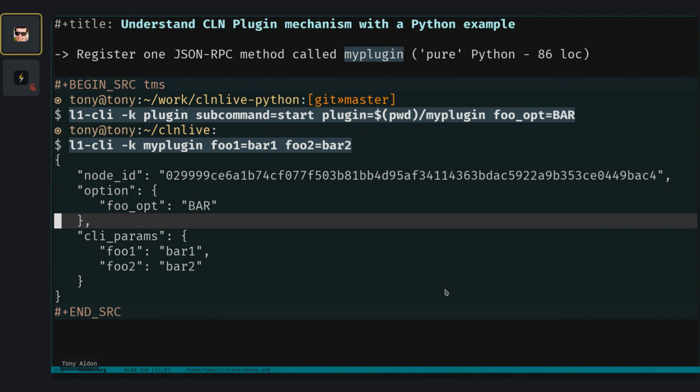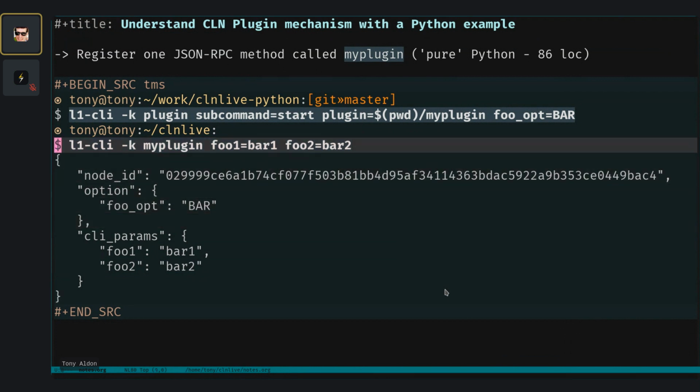Today we are going to write a plugin in pure Python, without any help of a library, to really understand the plugin mechanism. With what we do today, you can transpose it and use it in any of your preferred languages. So let's go.